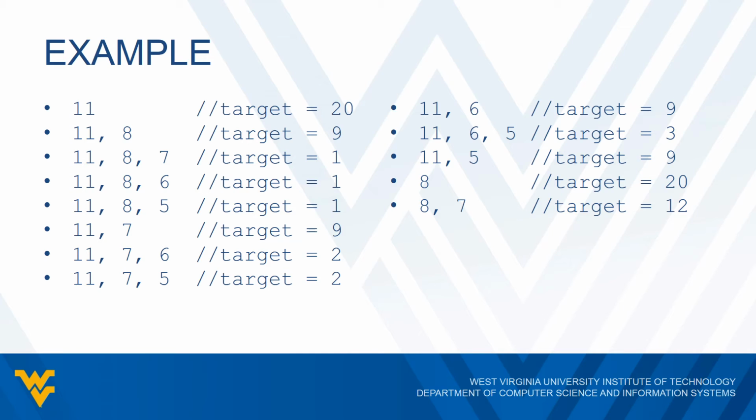So 7 is a little less than 12, so we can still fit another item here to see if that works. So we can add 6 to it with our target being 5, and we see that 6 is too much. So we take out the 6. So now we try the 5, which was the new target. So we see that this combination actually works. We have our target weight, so we can immediately stop and say that we would have the items of weight 8, 7, and 5 be part of the knapsack.